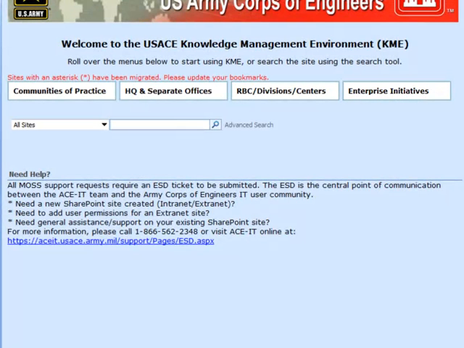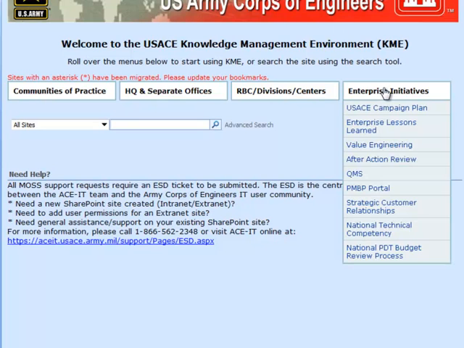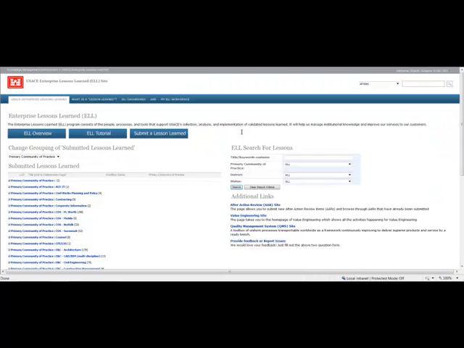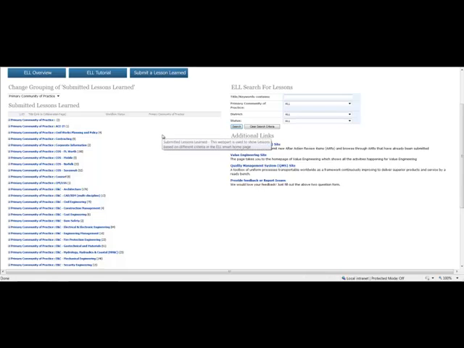You can review the first 3 on your own, and we'll focus on highlighting a few of those contained under Enterprise Initiatives. The first is the Enterprise Lessons Learned database. This is where lessons learned can either be submitted or where previously submitted lessons learned can be reviewed.